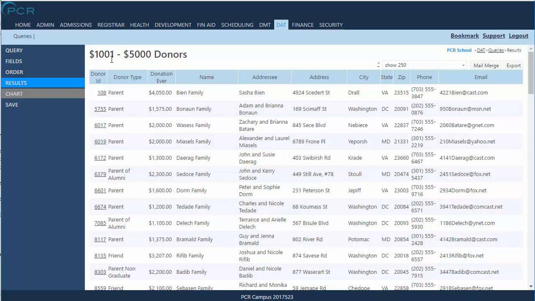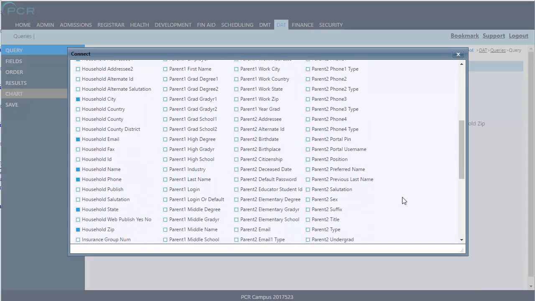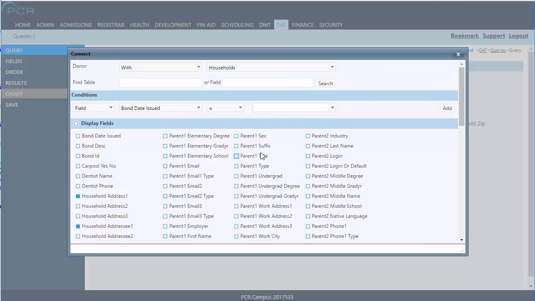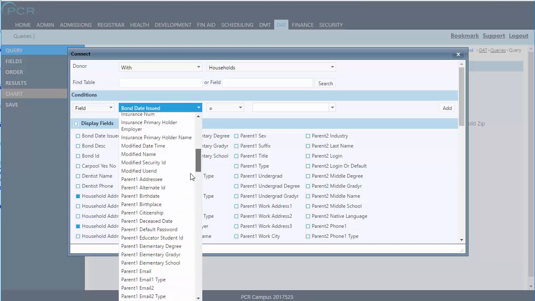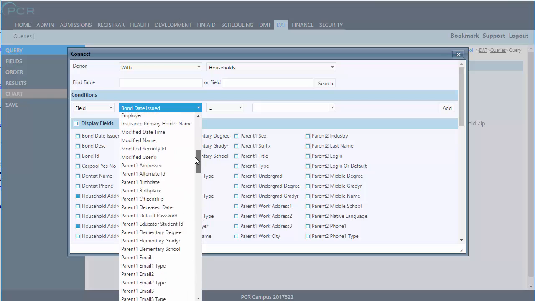For example, let's say that in addition to the city, state, and zip, we also want to capture the country. So we'll go back to the query, click on the data table, and select the desired fields. Furthermore, in addition to selecting extra fields, I can also apply various conditions. So for example, if I wanted to limit the result set to a particular country, I could specifically apply such condition.